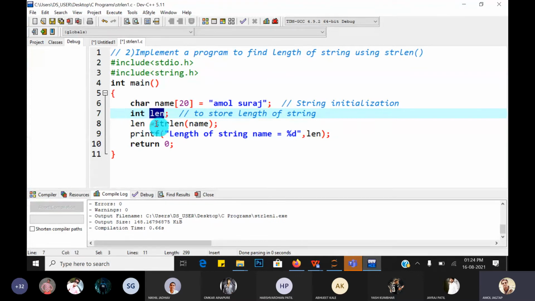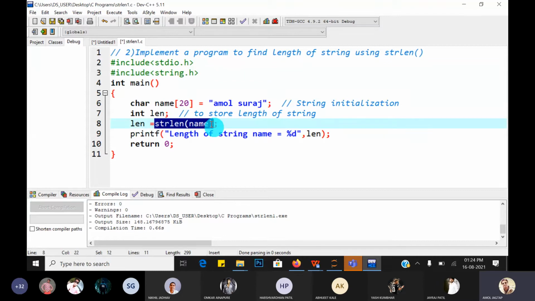Great. Now the call to the built-in function. strlen is a built-in function, and the strlen function exists in the string.h header file. This is the library where the strlen function exists. The definition is here in the string.h header file. So this is the call to the strlen function. When you use the strlen function, you have to include the string.h header file in your program, guys. So strlen, name.